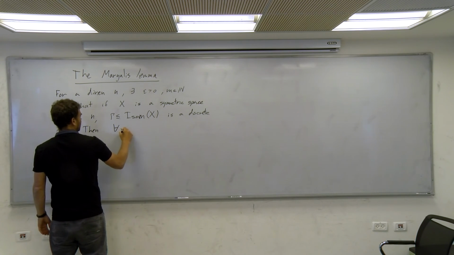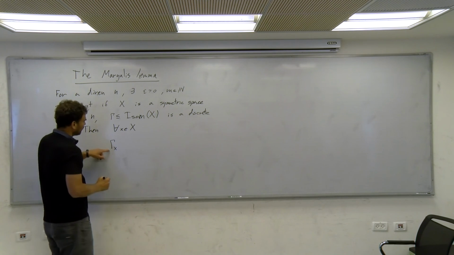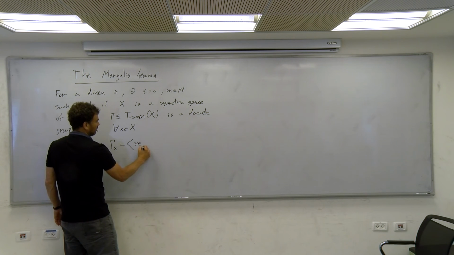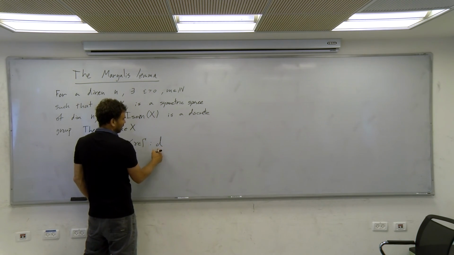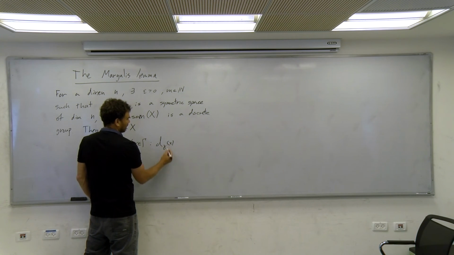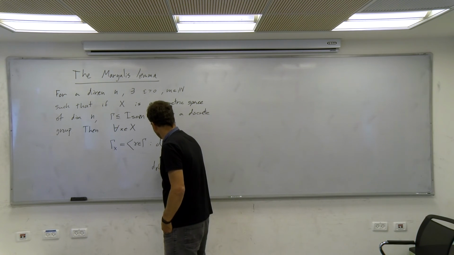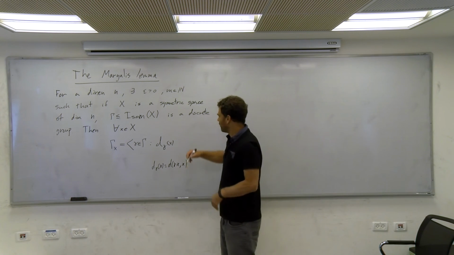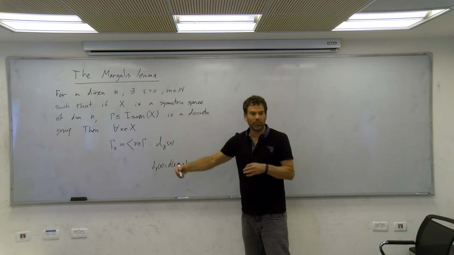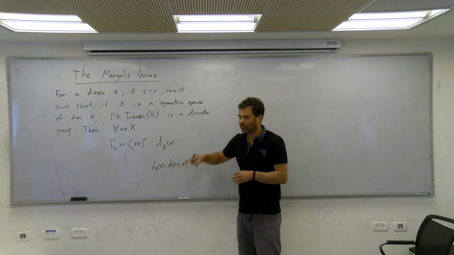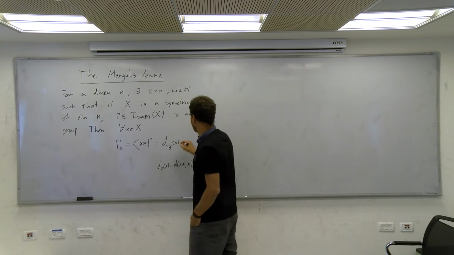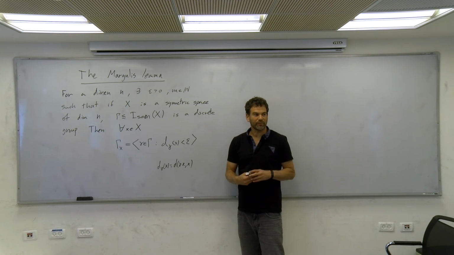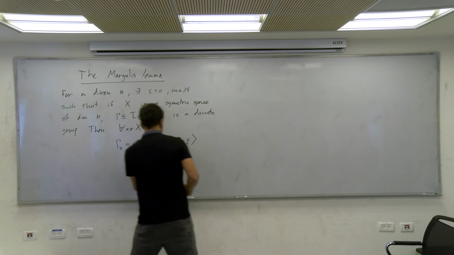Then for any x in X, the group gamma_epsilon(x), which Thurston called the group generated by small elements in x, is the group generated by the elements in gamma such that the displacement of x is less than epsilon. I remind you that the displacement is the distance between gamma x and x. If you want, in the quotient manifold, it corresponds to the length of the closed loop around x. I look at all elements that displace x by less than epsilon, and I look at the group that they generate. So this group is virtually nilpotent.